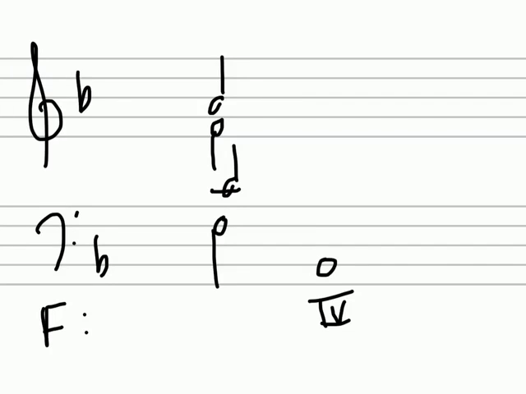So let's look at this in the key of F major. And here's a 4 chord. Of course, if I write things like this, I'm not going to call this a 5 of 4. That's just an F major chord in the key of F. That's a 1 chord, of course.